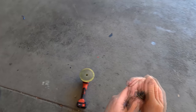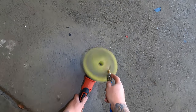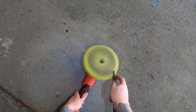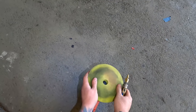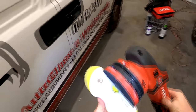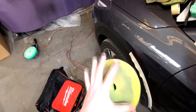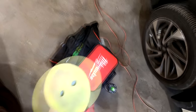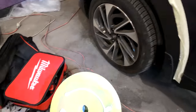Even the Rupes pads are really good quality, which is what you see me using here. This pad here is a Rupes, on the Flex orbital buffer — one of my newest and favourite tools. Originally I was going to get a corded version. I was talking to Chris from Spray Guns Direct about getting it and I really wanted the corded one because I didn't trust a battery-powered one, but he talked me into the cordless version.